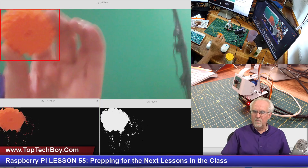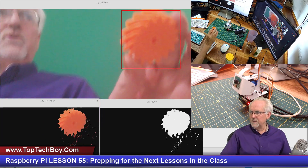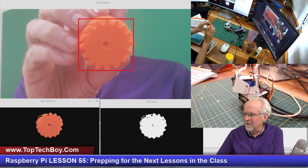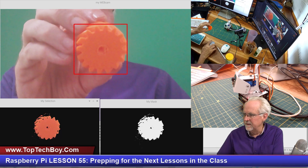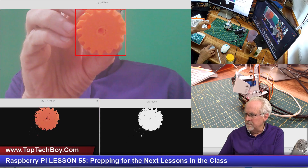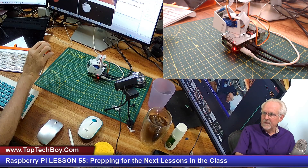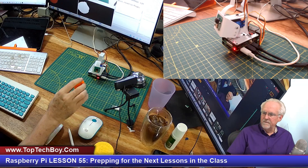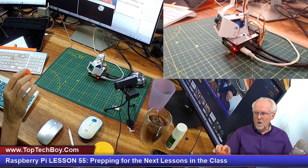Now we come in and we are tracking our object of interest with a pan-tilt camera. How cool is that? Here you can see the close-up and then you can just see the wider studio view of how I am tracking. I've got so much going on here — this is probably the most complicated shot I've ever created in my Wirecast studio.